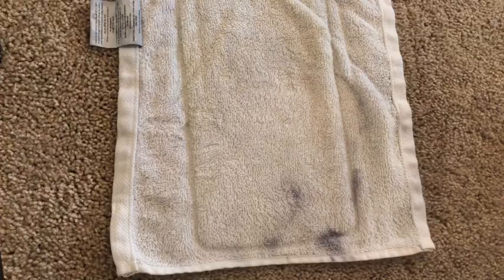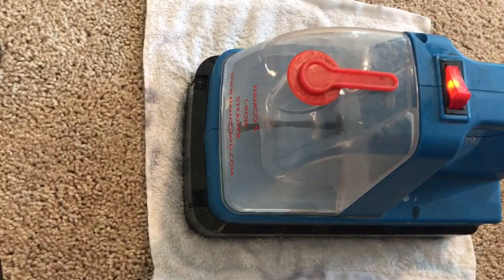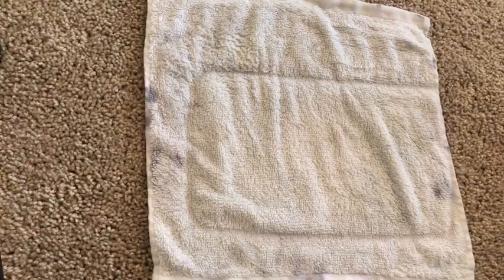We have our next class coming up at the end of August — the date will be posted soon. If you're interested in learning how to dye nylon or polyester carpet, you can find me on Facebook; my public page is Isa the Rug Colorist. You can also message me, or find us at dyebold.com for carpet dyeing services, or on the DyeBold Academy page, and I'll be glad to send you information about our next class.